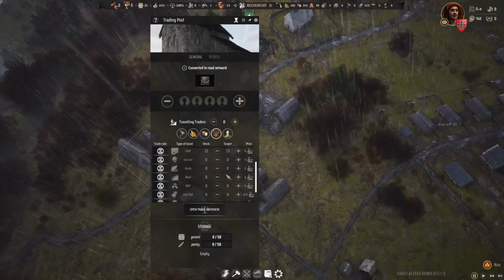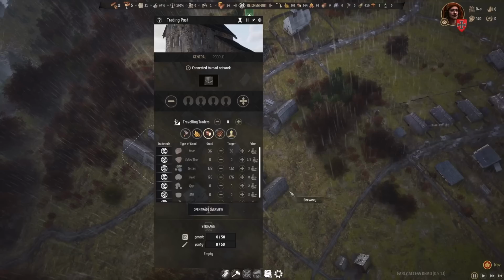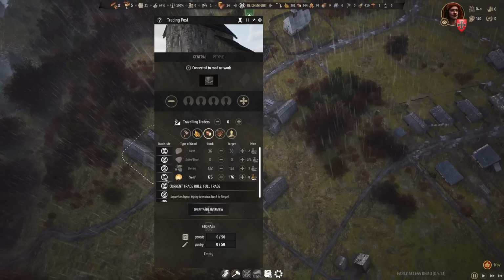We have ale. Ale's really hard to come by, though, because you have to wait for the cycle. You have to wait for the cycle for the bread, too, but holy crap, we have so much flour and grain. So we're going to do the bread. So let's go ahead and sell. We need to click right here. You can do import only, export only, both. So you can import and export, and it'll keep it at your equilibrium price, or don't trade at all. We want to export only.